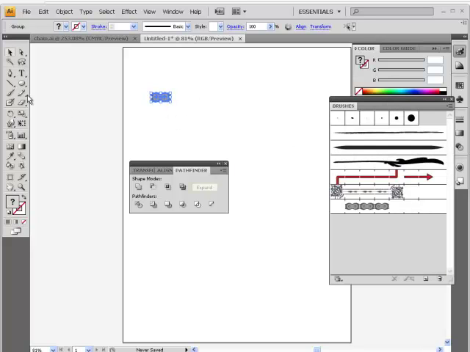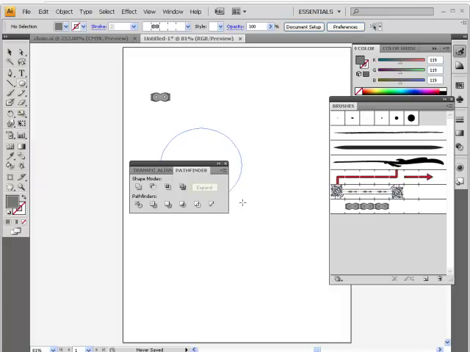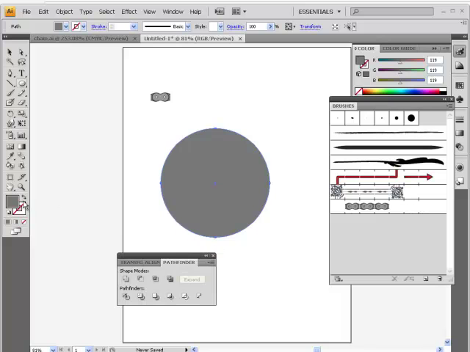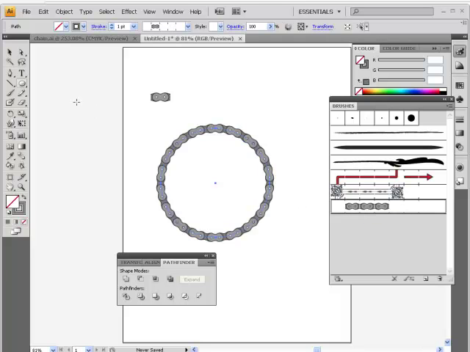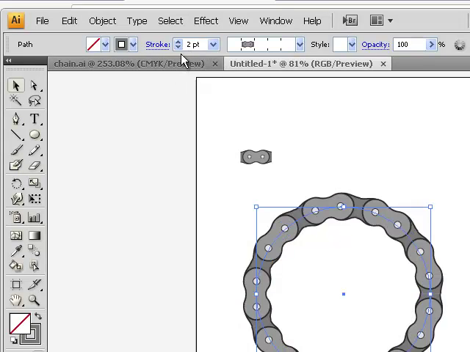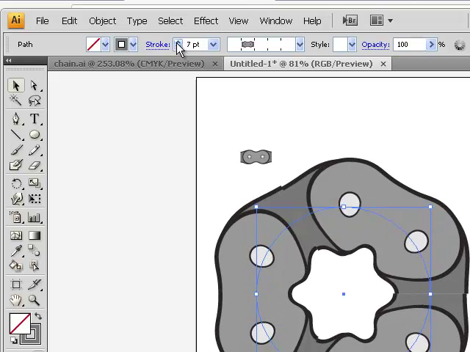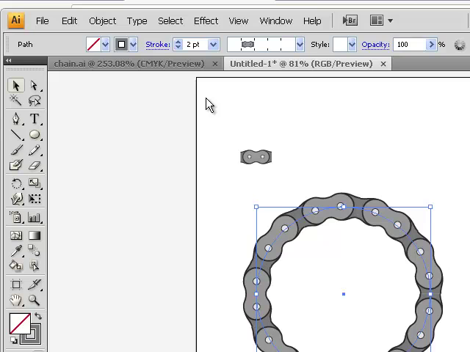So now that I've got that shape, let's draw a rectangle, or better yet a circle, because as we remember, a rectangle is not going to give me the same results because of the corners. So let's apply that. And that worked just fine. Now what happens if I increase the stroke thickness? It just gives me a bigger chain. Now if it gets too big, it eventually gets sort of deformed. So you want to keep this at a relatively reasonable size, and that'll work.